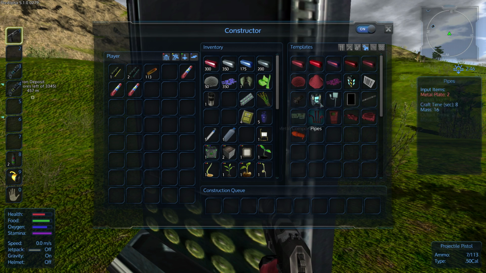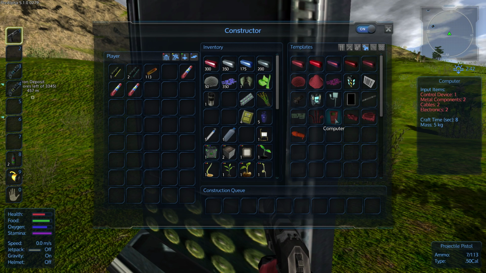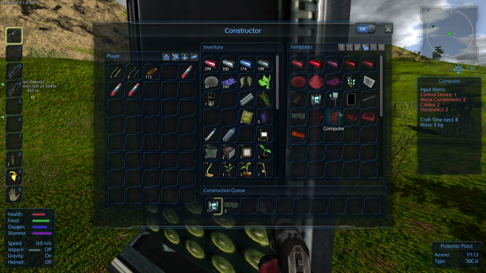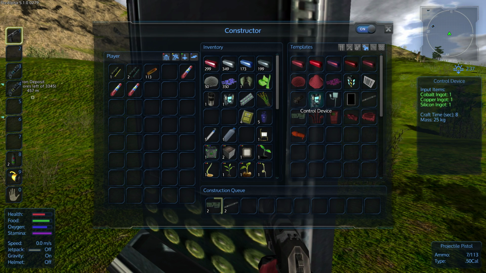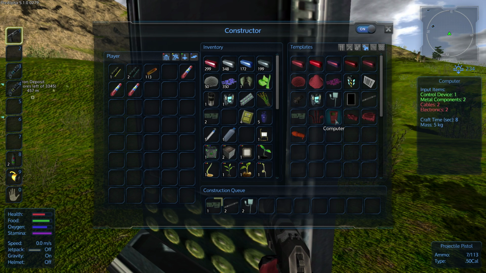2 computers. Computer. Apologies for looking around. It's been a while since I've played. As you can see, I can't even make 2 computers. I need to make items so I can make the computer. So 1 control device, 2 metal components, 2 cables, and 2 electronics. What are electronics? Oh, here. 2, right? Right.